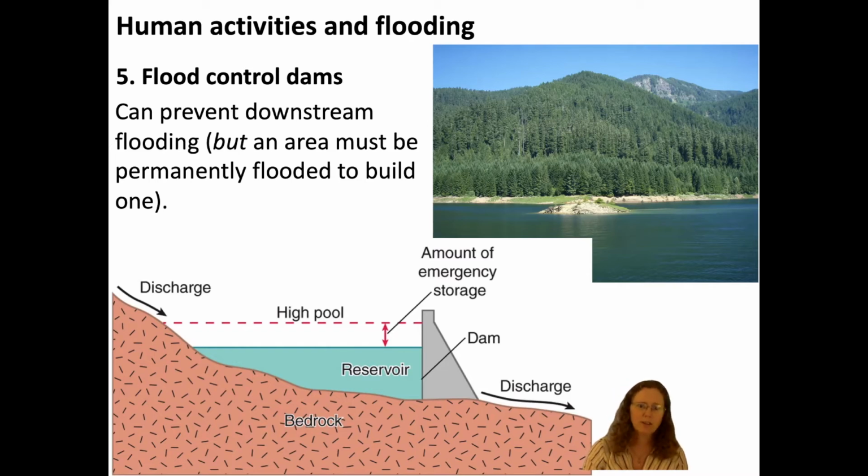Of course, building a reservoir requires permanently flooding some upstream areas. In some cases, communities have had to be relocated to build reservoirs to protect and serve downstream areas. Dams built for flood control also serve other purposes, like hydroelectric power generation, recreation, and water supply. We will talk more about dams in relation to renewable energy sources in a few weeks.